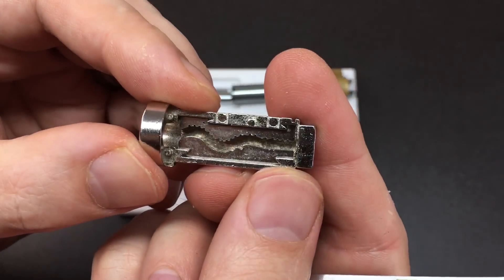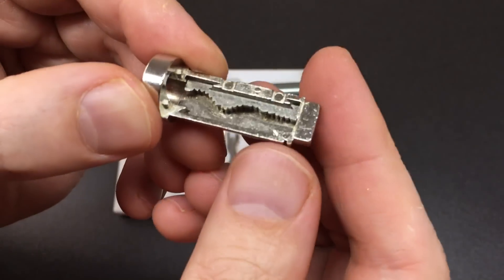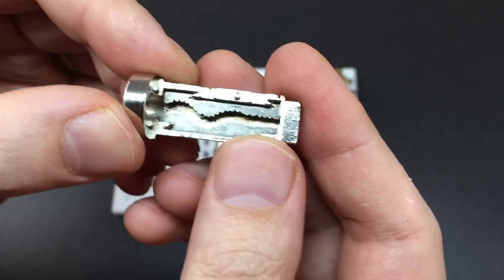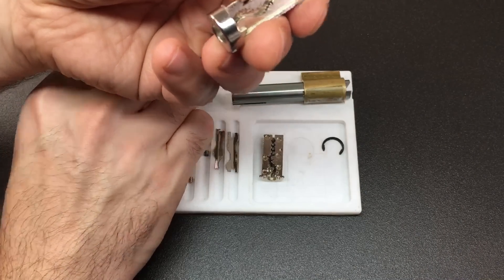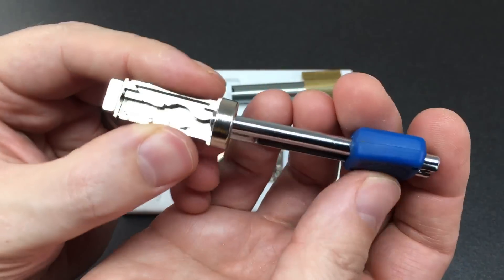And here is the bottom half of that cast keyway. And once again you can see all of those grooves and traps on the walls of that keyway. If we were to take the key and insert it along the length hopefully you'll be able to see how it works like this.